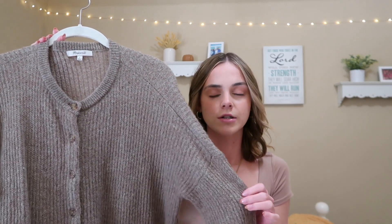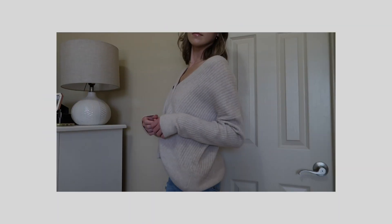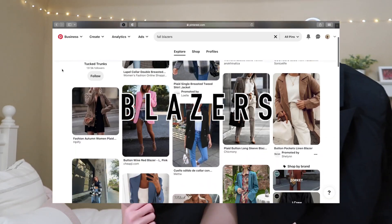Next, I wanted to show two of my favorite sweaters from Madewell. I got this darker tan-brownish one a few weeks ago — I just left the top two buttons unbuttoned and it looks really cute with jeans. The other one I got last year; I like to leave the bottom button unbuttoned and tuck it into my shorts. Both are really easy to throw on if you're running out the door.